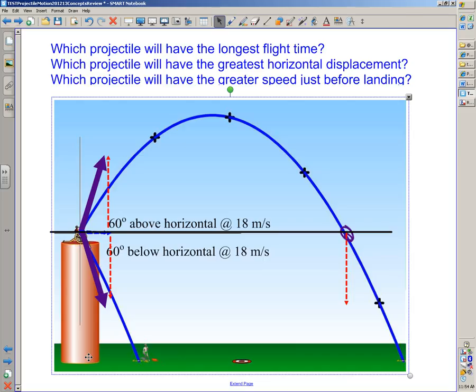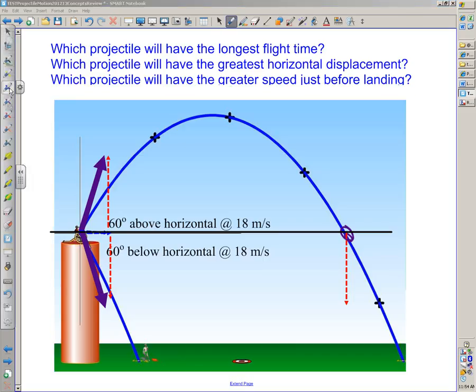Good there? Don't be fooled, please. This is not what the path would look like on the downward one. It would actually go something like this. It wouldn't go out farther than we threw it from, so don't make that mistake. It's just the way I was flipping things around. So, okay. Good there? Questions?